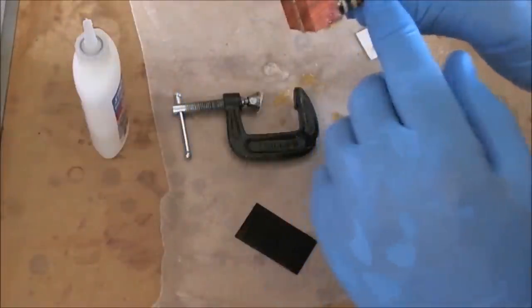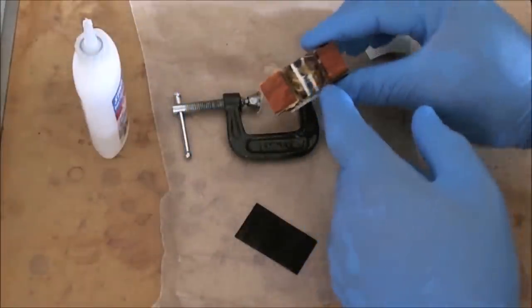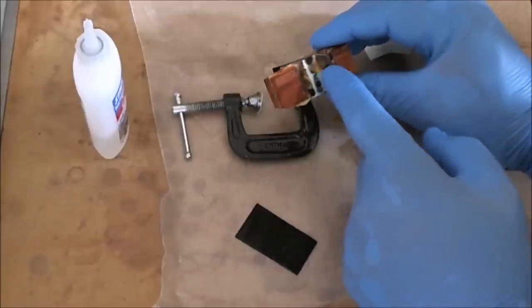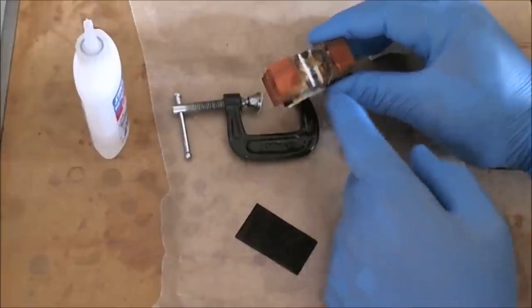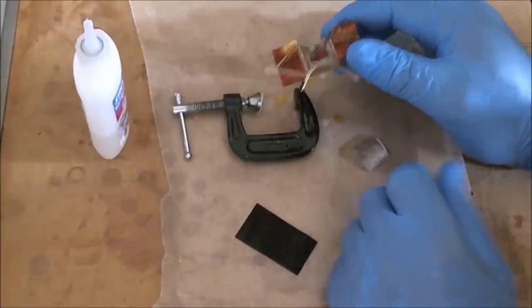Okay, whoops, I got some glue on the inside right here, so I'm going to have to take that and sand it out real quick before I apply the next layer.